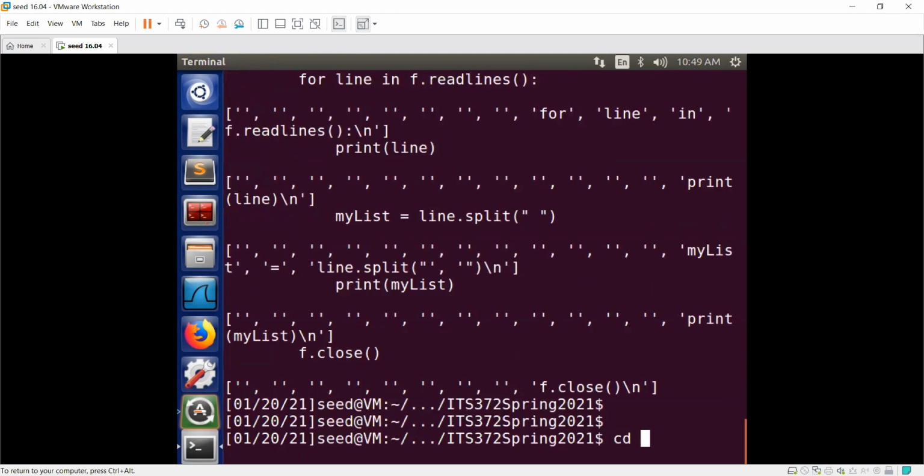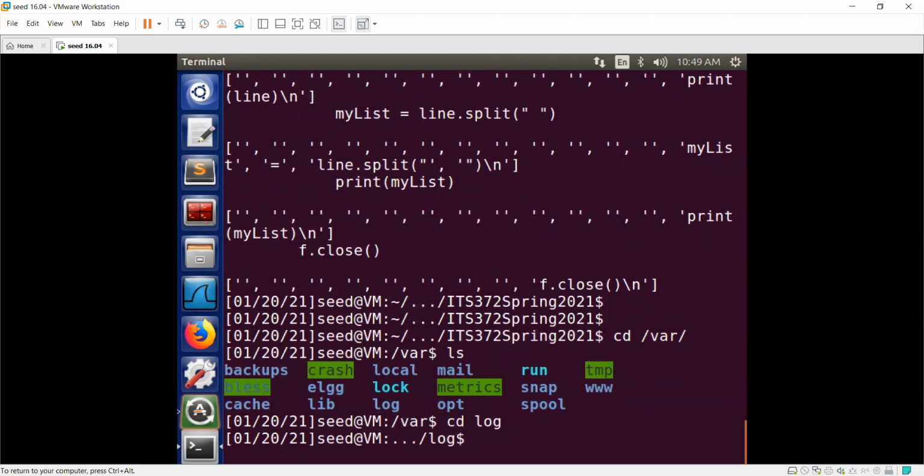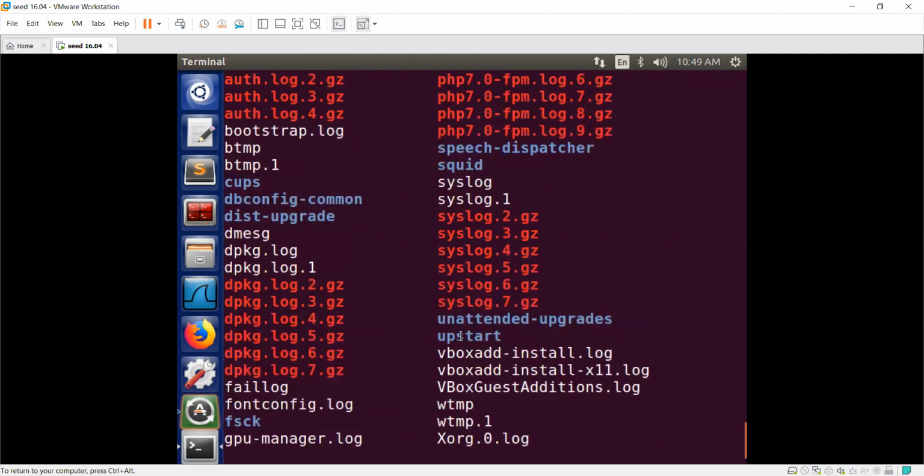Let's go to log files, right? So let's go to log. There are many applications, but logs come to mind. Do you see there the log folder? So we can go in there. And then now we have all these logs, right?